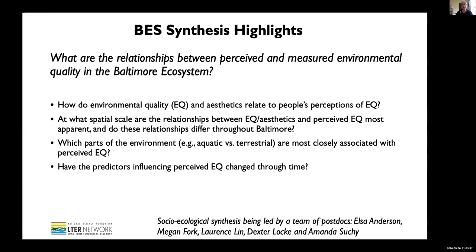One of the things they're really interested in doing is to merge our measurements and assessments of the perceptions of environmental quality that we have been asking people about for 20 years. We've been doing telephone surveys in Baltimore asking people: is the environment improving in your neighborhood or going down? We ask a series of questions such as do you go out and walk in the forest, do you kayak, are you willing to pay for environmental improvements or volunteer? The postdocs are interested in understanding the relationships between human perception of environmental quality and the measures of environmental quality that are the hallmark of LTER sites — how do people perceive the environment relative to how we measure it?